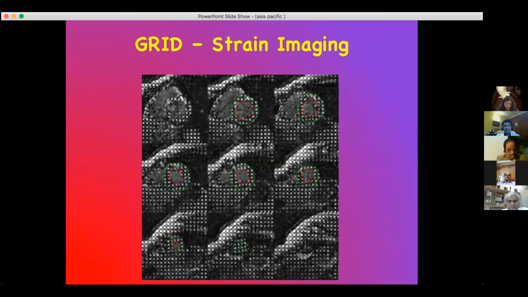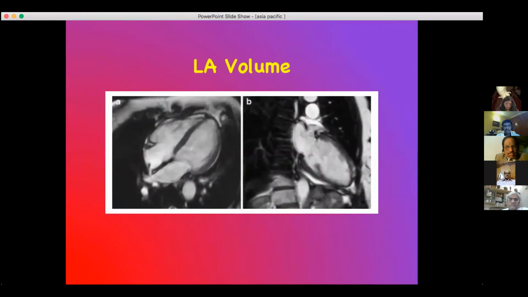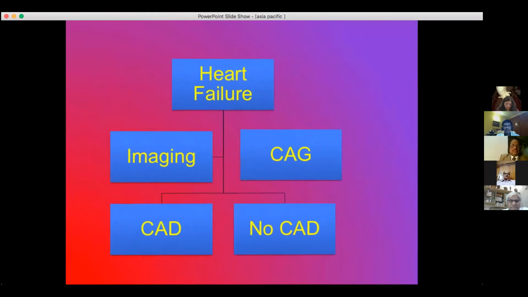variability. Diastolic dysfunction in heart failure with preserved ejection fraction, again, is a very important thing, and the grid imaging is a sine qua non to the strain imaging in echo, and the displacement of individual grids gives an element of the intrinsic myocardial contraction. LA volume, again, a very important part of diastolic function, can be planimetered very, very well without any window issues. And it's a very reproducible function.